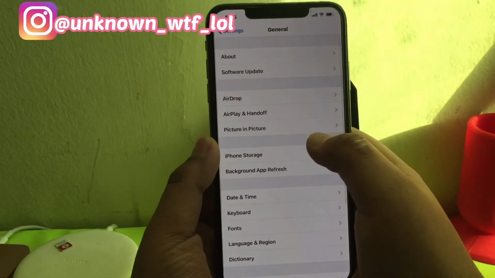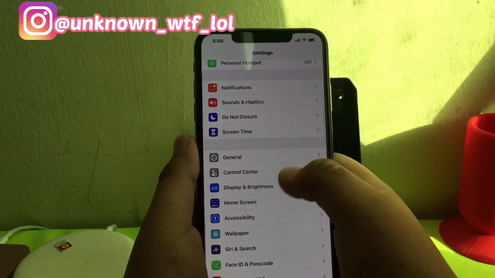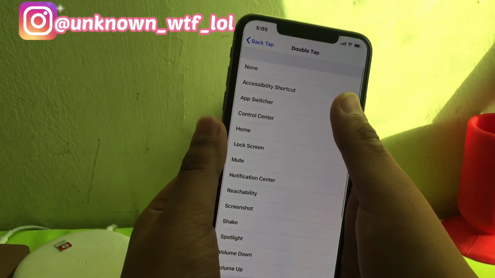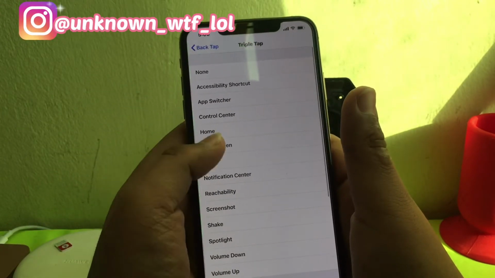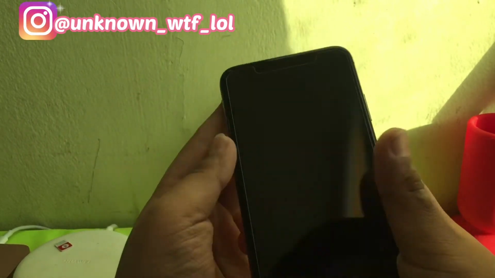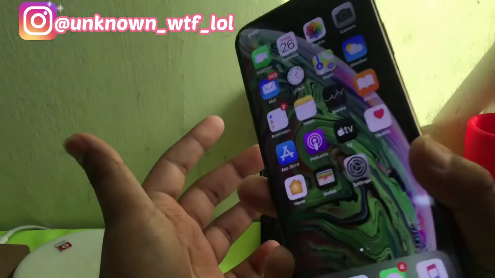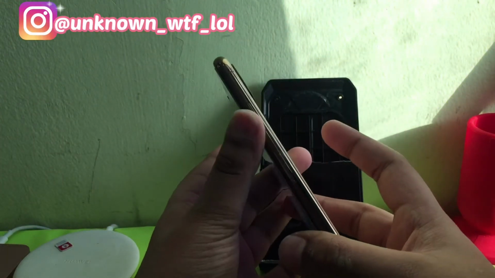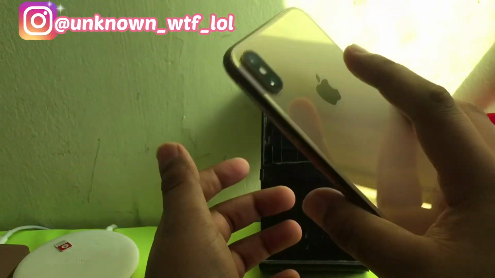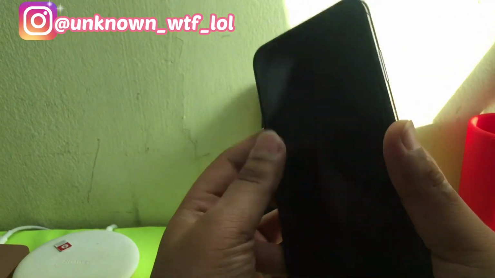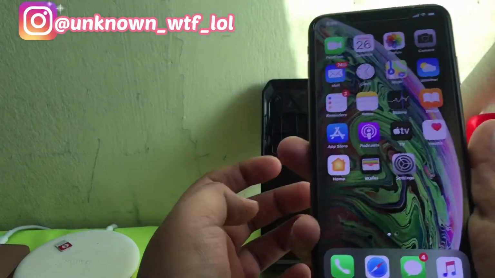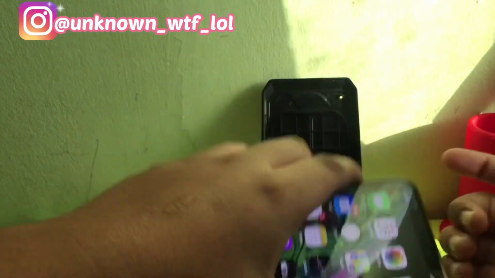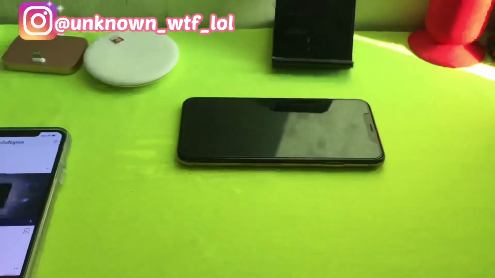Go to your general settings, then accessibility. Here's touch. Go to back tap. I'll put app switcher on double tap and lock screen on triple tap. So now I'll tap here three times. Wait, I have to turn it on for the iPhone for that. When it's off, it's off. So just double tap, allow. See, double tap. Okay, I did triple taps. See, the app switcher, I can remove. By the way, when you suddenly touch down, it gets turned off. That's the most hated feature about this.